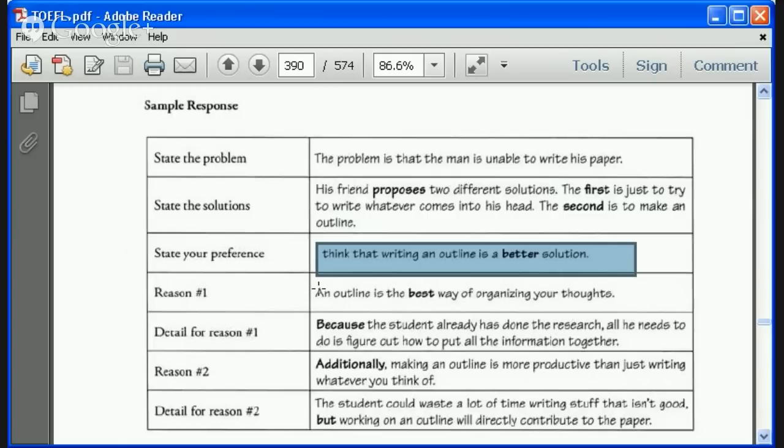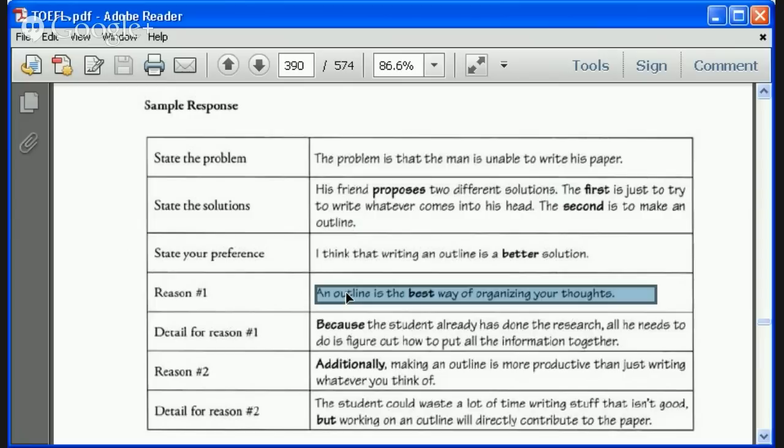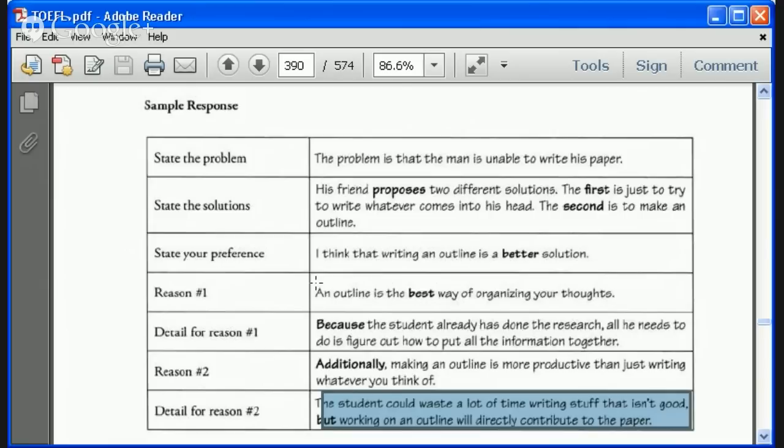Also, what Narelle did, actually Narelle's answer was better than this template, and I'll tell you why. She gave reason one, a positive reason why she felt the outline was better. You went the other way, my mistake. You talked about why the first solution, just free writing whatever comes into your head, brainstorming, different ways to express it in English, didn't seem like it would work, and then you used a very nice transitional word. However, I think writing an outline is better, and then she gave a detail or reason why she thought so. So that's an excellent strategy. I don't like this idea, and then some detail why you don't like it, because blah blah blah blah.